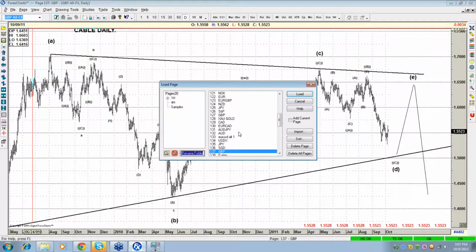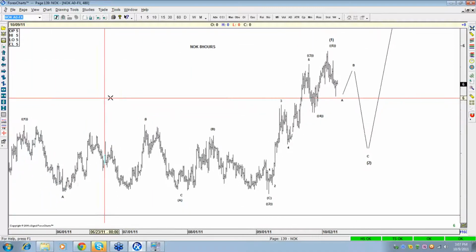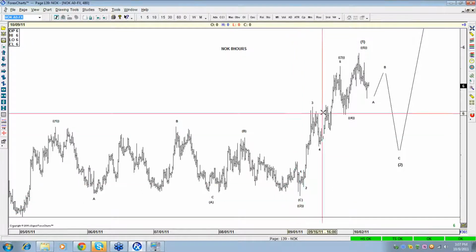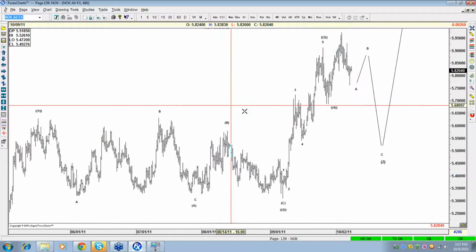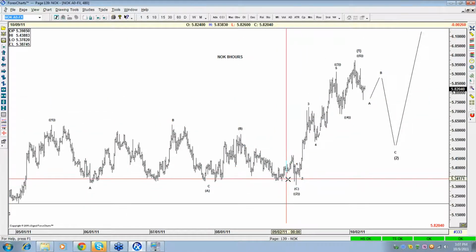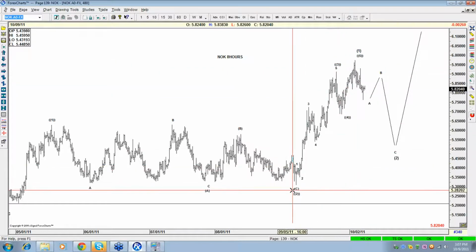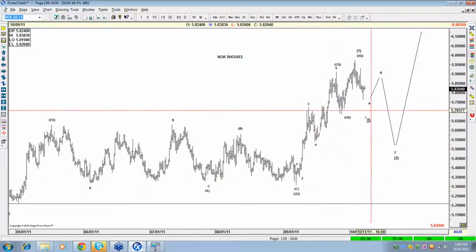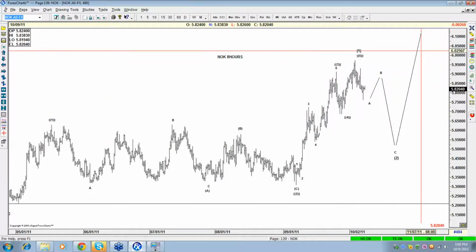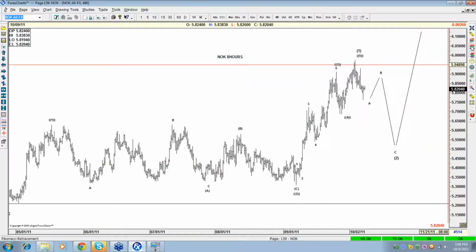Another one that I want to show you is the Norwegian krone. Look at the Norwegian krone: 1, 2, and then 3, 4, 5. Where is the Norwegian krone already? Look at the eyes, I know you're going to love it. It ended the cycle. It didn't nest, because from here you got 1, 2, 3, 4, 5, 6, 7 swing. So it needs to be 1, 2, 3, 4, 5. This is 3. When you got 1, 2 to the 3.6, the 4, and then you got the 5 here, this one went to the 3802 and made a new high, to the 1.236 of the 4.